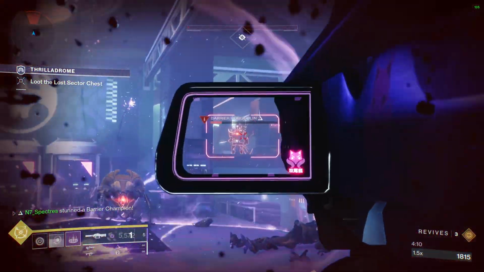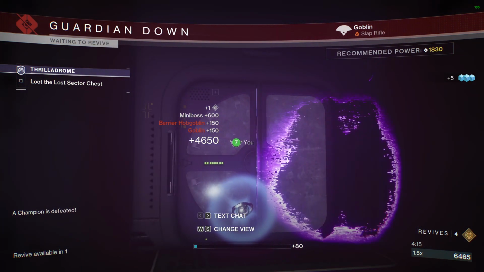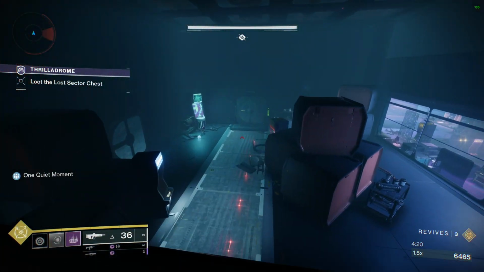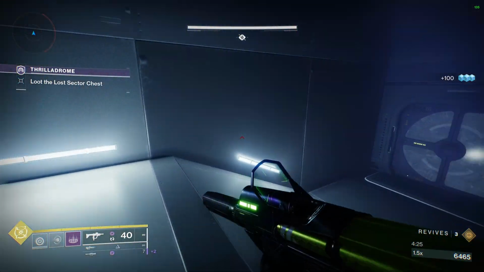So let me get some grenade back. That should kill him, and there goes flawless. But it's okay. We've seen in the last videos that you don't need flawless. As long as you kill all the champions in some way or another, you still get platinum, which is what you need to get exotic chances.